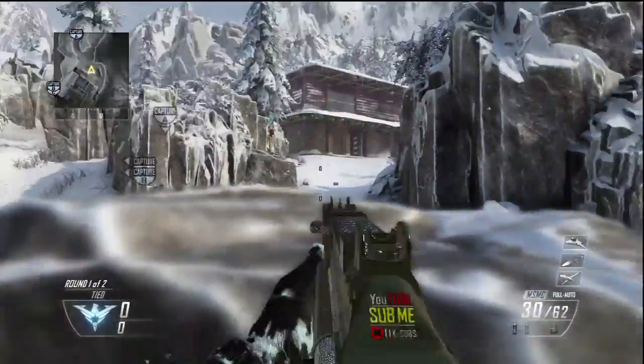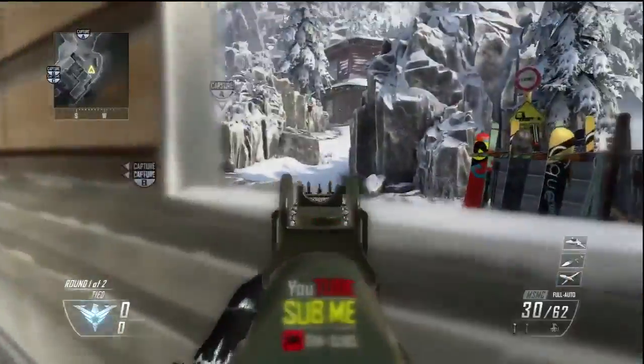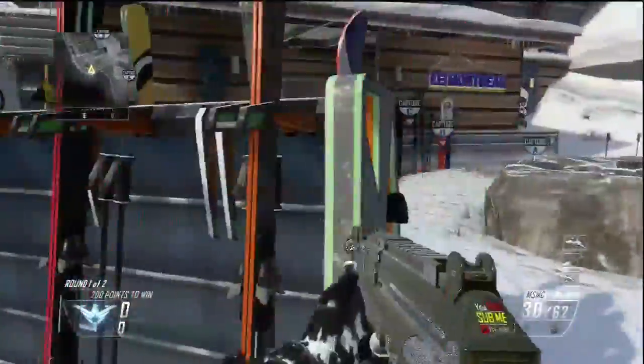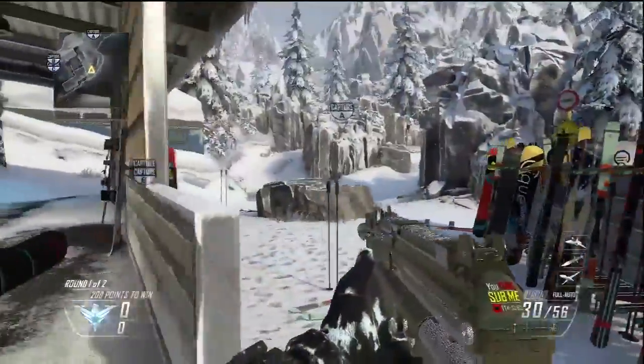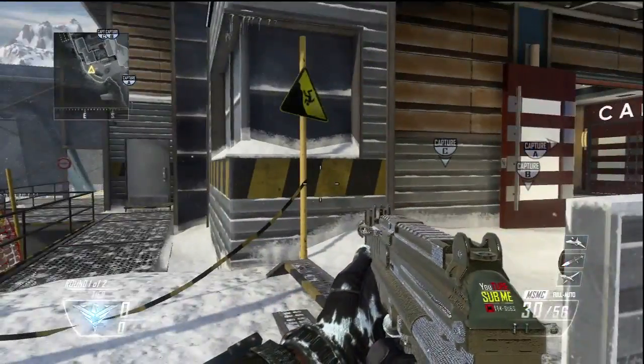You can come over here, get a head glitch on this rock, going straight through the middle, or you can come around to the right side. As you can see, a few different ways you can go. You can also come all the way around this snowboard rack. And there you go. This is the A Dom side from the lifts over at the top of the map.